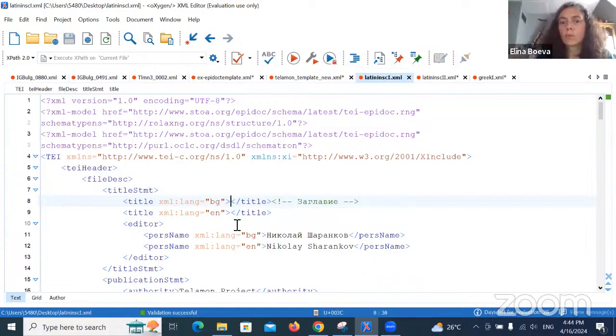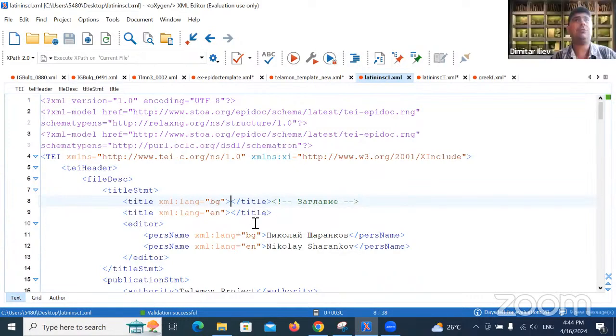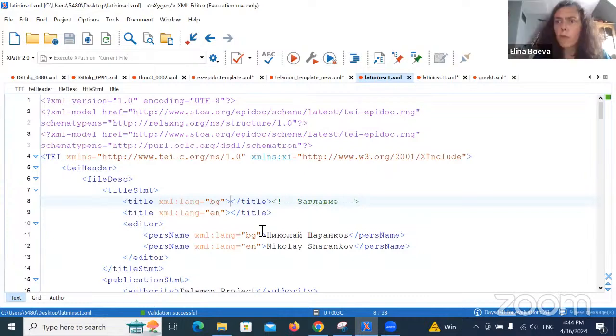And when we start working with all our languages, we'll tweak the front end to display Serbian, Macedonian, etc., with the respective ISO language codes with 2 or 3 letters. But for now, for this training session, you don't have to change this XML lang BG because it won't make a difference.